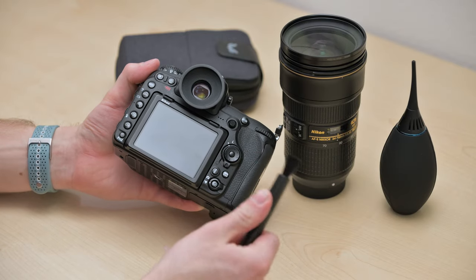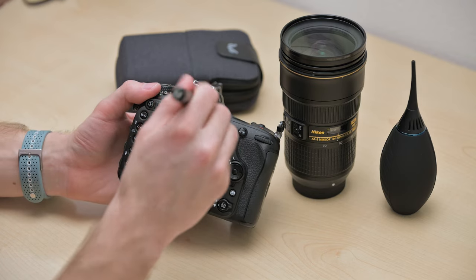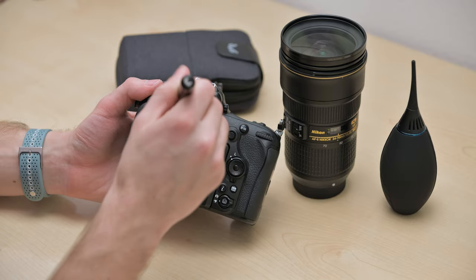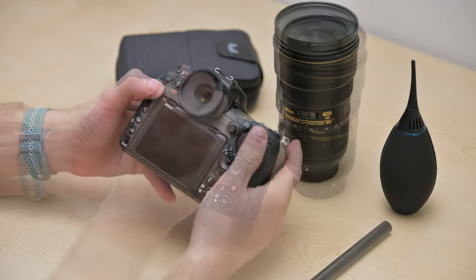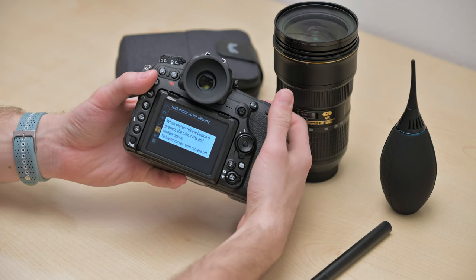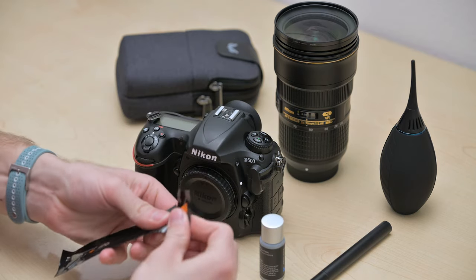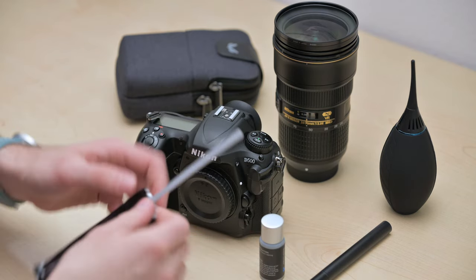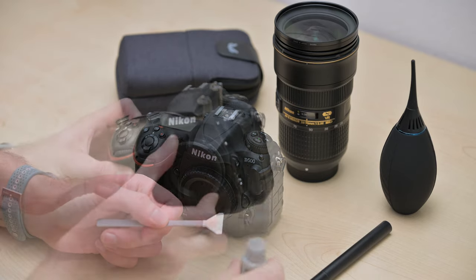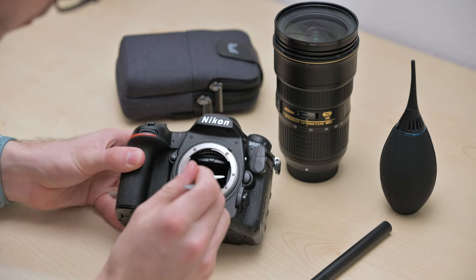For any harder-to-clean parts I use the lens pen, though this time it's not really necessary. I also use the pen when cleaning the viewfinder, as dust can accumulate there. Now it's time to clean the sensor. I'm not an expert — I just learned by watching a YouTube video. If you're not comfortable doing this yourself, you can always find someone in your area who offers camera sensor cleaning as a service, or ask at your local camera store, as they often offer cleaning as well.